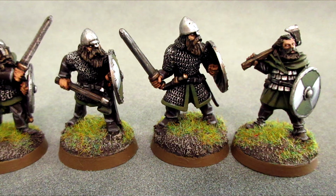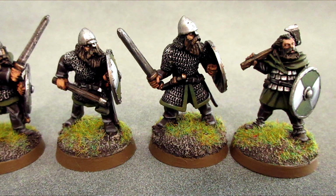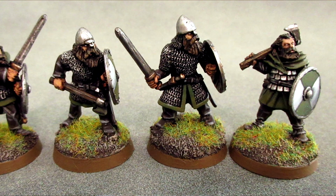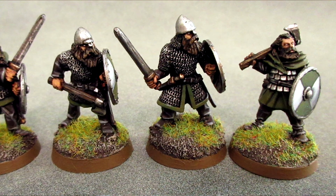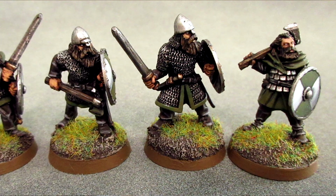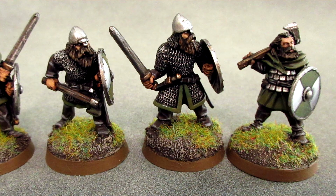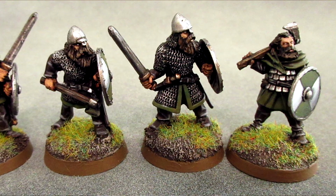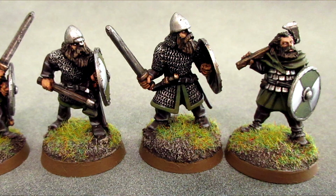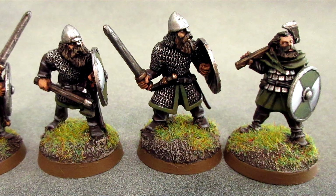But these guys are very cool. I do like that far right Artisan Mini guy. I think he looks cool. I don't know if they had any scale mail back then, but he's looking good. Again, just using the greens, you can see the limited palette. These guys definitely have a good overall cohesive look, which I know Andrew's kind of an old school Warhammer player, so that's just how you painted armies, and he's just carrying it forward. But it makes a good looking force on the tabletop for sure.